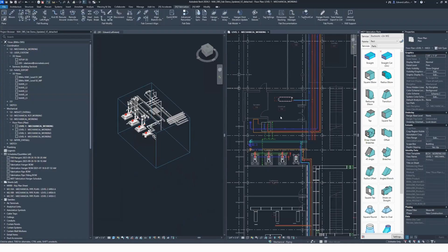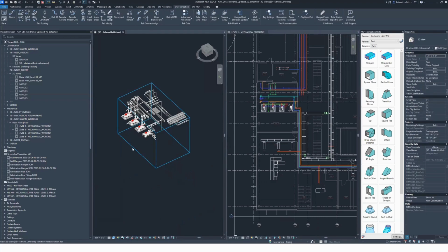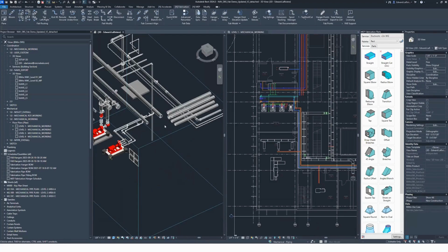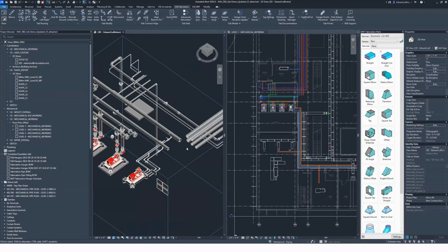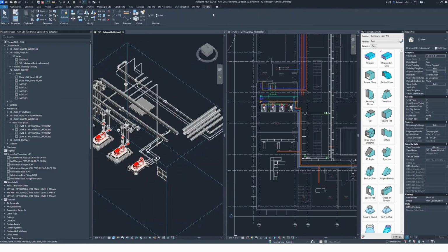We're going to go ahead and start out here doing a little bit of modeling. We'll run it on some pipes, take a look at it on some duct, and just kind of snowball from there into everything else we got. But I think we should start with some of the basics first. Jumping over here, we're actually going to start out with a Revit tool, because Fab, we're not a replacement for Revit. We're really here to just make Revit a little bit easier.